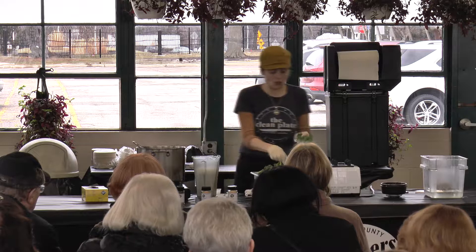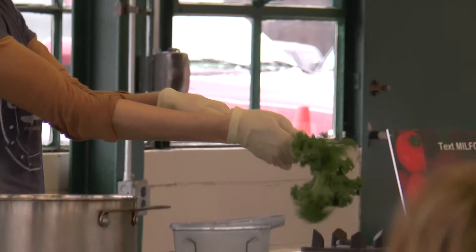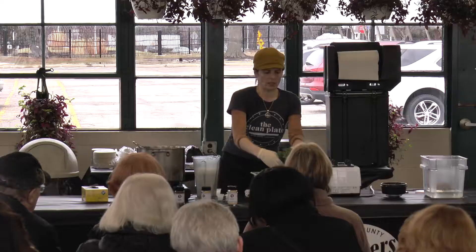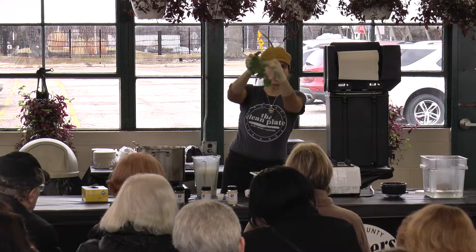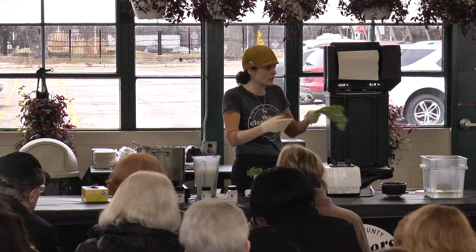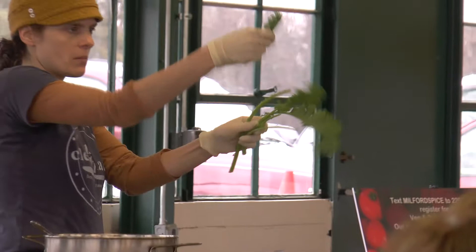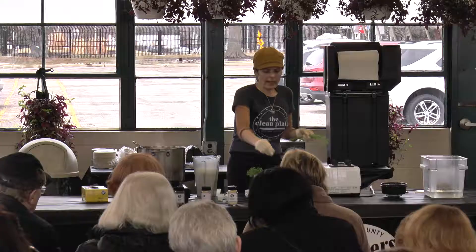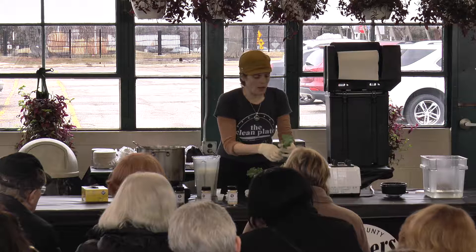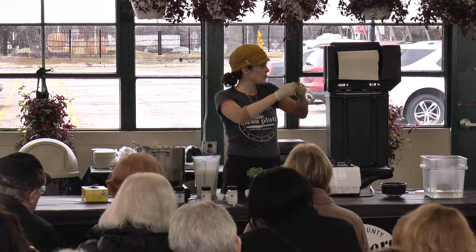The easiest thing to do to prepare your kale — rinse it, then hold the stem with one hand and with your other hand run across the vein to separate your leaves. Now you just have that little bit of stem left. Go right down each piece, small or big, and separate all your kale. Instead of chopping with a knife for your soup, you can just tear the leaves apart — that's something kids can do to help in the kitchen.